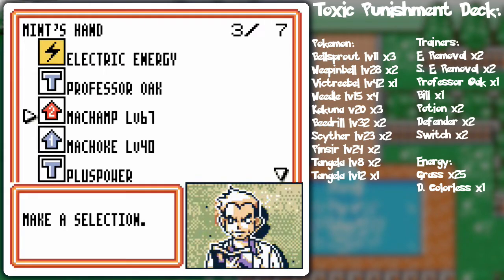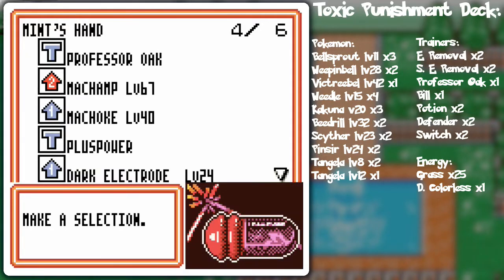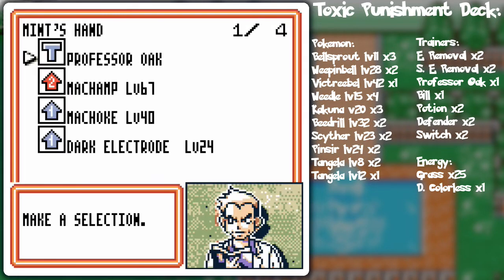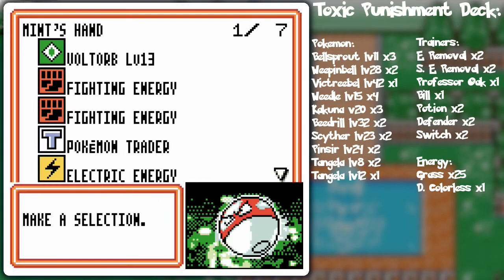Can I get something? I probably should just Plus Power. And then Professor Oak. Probably. Actually, Defender too, just as long as I've got it. Because, yeah, that's kind of an iffy start. Yeah, let's cycle those out of there. Just pretend that never happened.